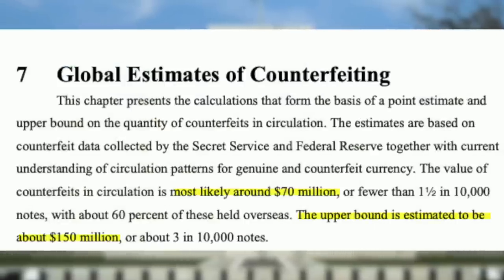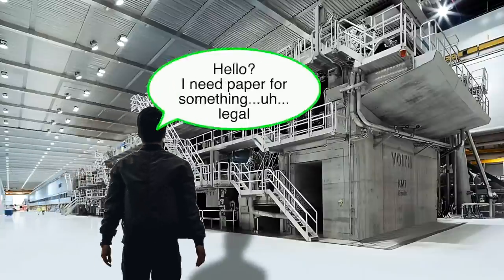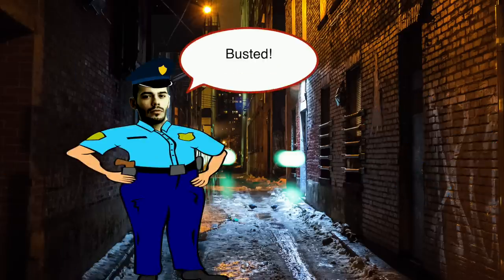But even some of these security measures have been hacked. According to the United States Department of Treasury, an estimated $70 to $200 million in counterfeit bills are in circulation at any given time. Even in 2012, Frank Burasov managed to print over $250 million worth of counterfeit money before he was caught. His plan: make millions of dollars — fake ones. He conned a mill that could provide the paper used for U.S. banknotes by claiming to represent an investment company looking for secure paper for bonds. He also bought expensive printing equipment and software, setting up a secret printing shop whose location, to this day, is unknown. When all was said and done, he had printed $250 million in fake dollars, which he promptly sold to criminal gangs. But then one day, a customer placed an order — and that customer was an undercover cop. Which is how Frank went to prison.